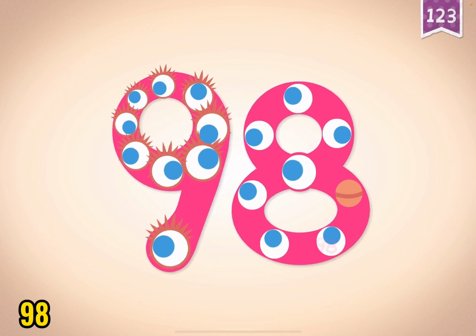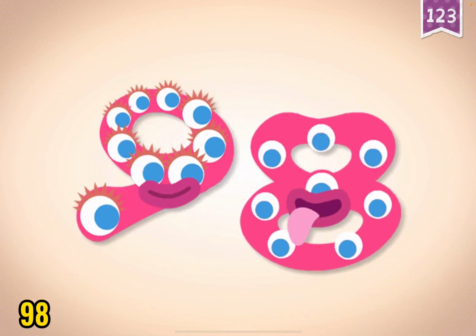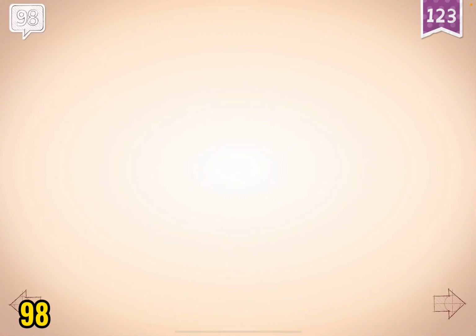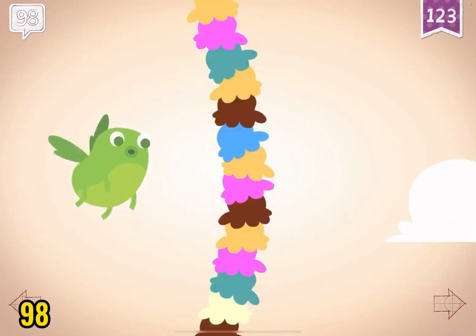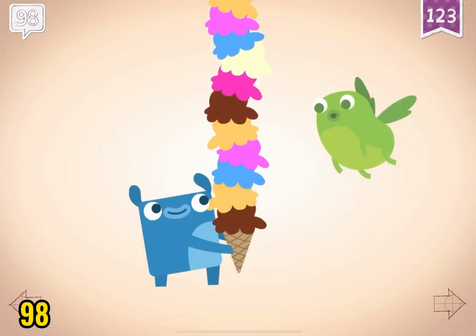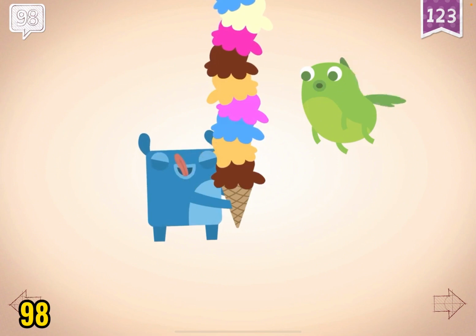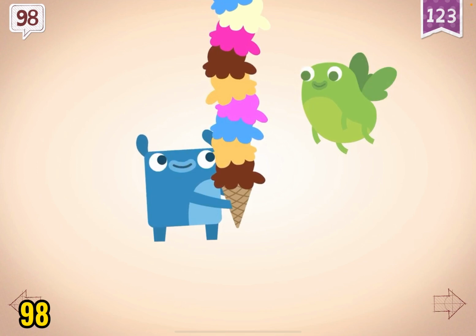96, 97, 98, 99. 98. Little Blue got an ice cream cone with 98 scoops. Why does it make it 100, you know? It's just a little round.